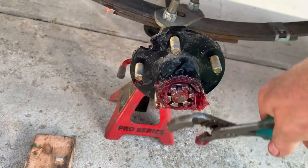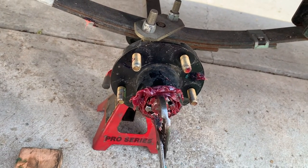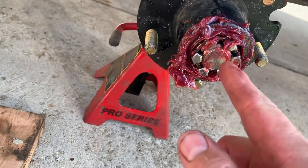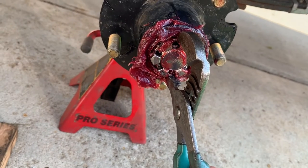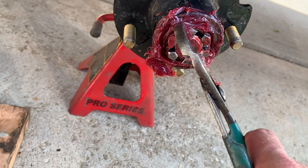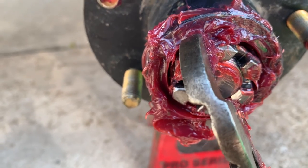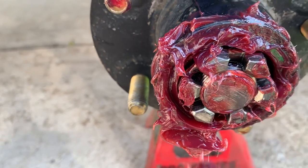Back it off, turn the hub, then just snug it up again. Now look and find where the cotter pin hole is — you always do that by backing off. If the hole is close, you can turn it forward just a little bit. But if it's not close, back it off to the hole. My hole is right there on top, so all I have to do is back it up just a little bit — do not tighten it to get to it. Just back it up to the hole and put your cotter pin in.